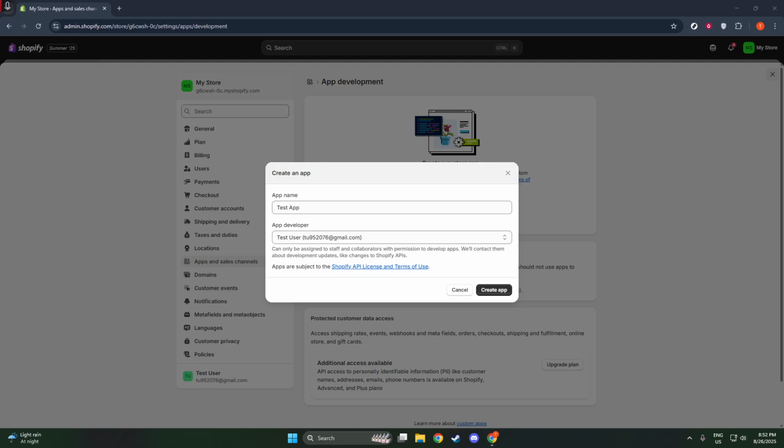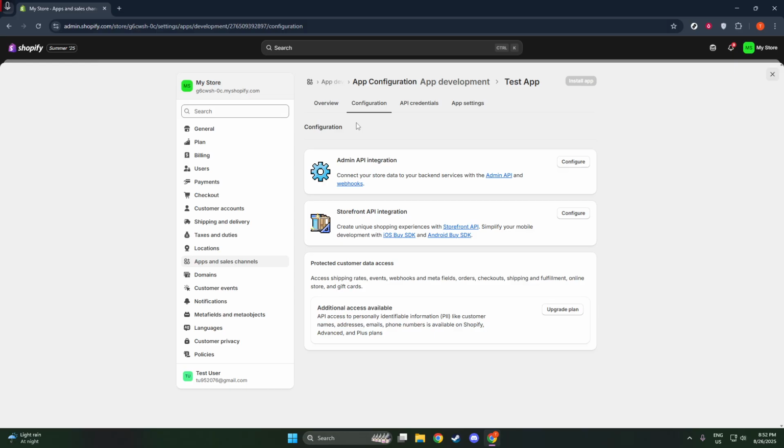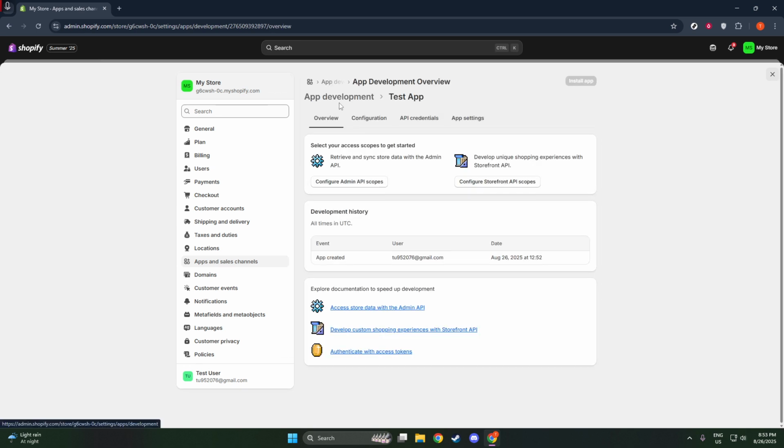Now that you've taken the initial step of creating an app, it's time to assign the necessary permissions. In the development world, these are often referred to as scopes. Think of them as defining what your app is allowed to do within your Shopify store. Common scopes that you might consider include things like Read Products, which gives your app access to view product information, or Write Orders, which allows your app to create or modify orders. Customizing these scopes enables your app to function exactly as you intend and ensures that it only accesses the data that you're comfortable with. Once these permissions are set, it's time to install your app onto your store.